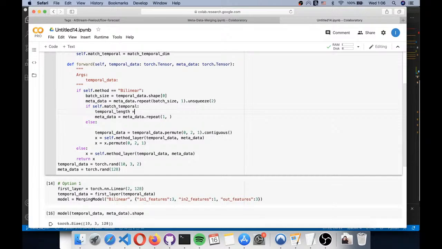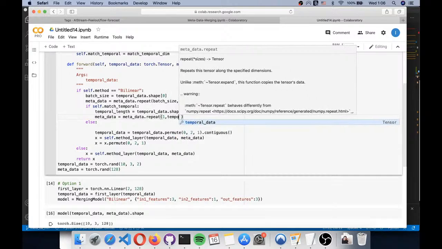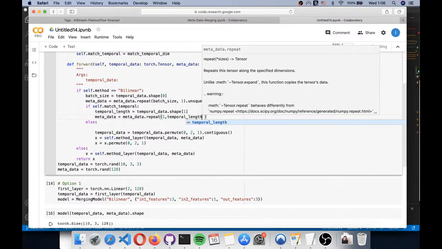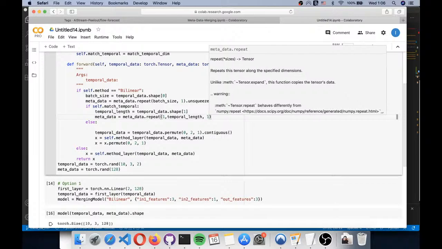So it's just going to be essentially, yeah, temporal length equals temporal data dot shape 1. And then so this is just going to be temporal length. And then again 1.